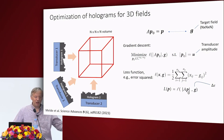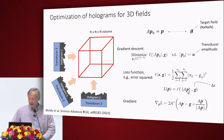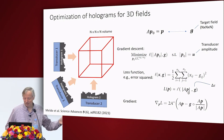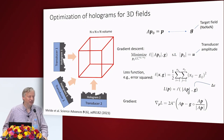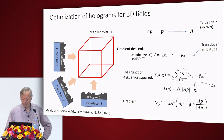And then we need to go back and change the phases in our starting position, and then we start iterating, right? Updating at each point. And the nice thing is we can benefit from the machine learning community, because they have very fast implemented gradient methods in their optimization, which are in things like TensorFlow. And so we are using their approaches. We're not learning this, but we're using their very fast algorithms that are very good in taking derivatives. I don't know if you know this, but with these kinds of algorithms, you can differentiate any function, complex functions, all of this kind of thing very easily, and that's implemented in there. And for the experts here, we are working in the complex plane, so we need to also work with a different kind of algebra. But this is a detail. We are basically taking a gradient descent method with a squared error function, and then we're iterating this.